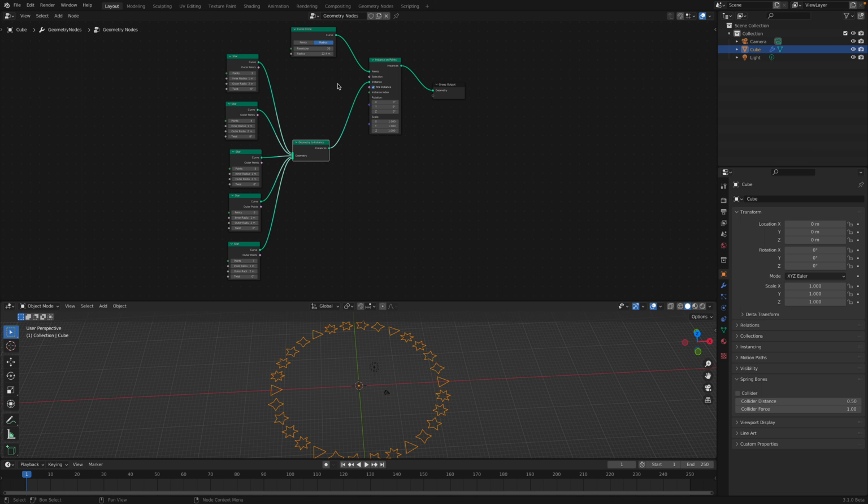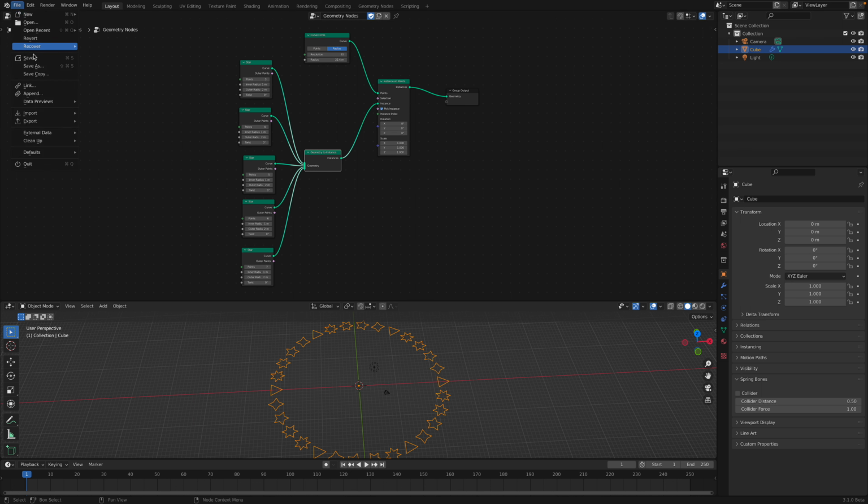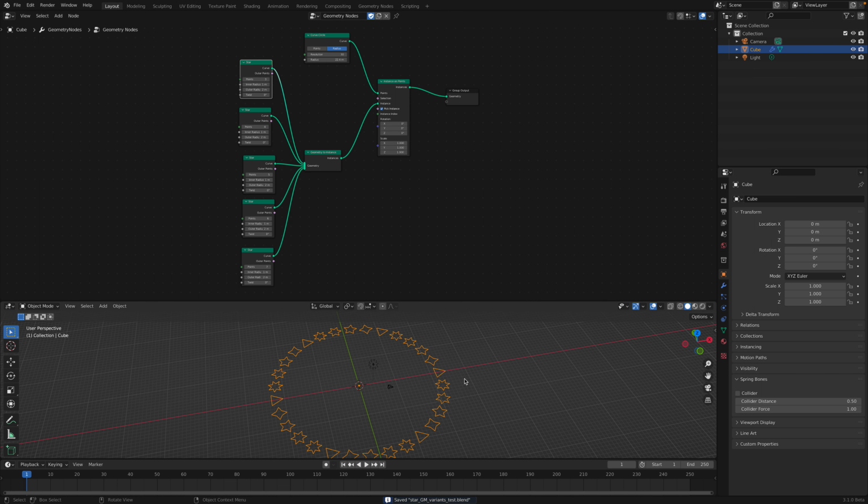We need to tell geometry nodes, okay, perhaps we need 100 different stars, each one of them with different points, and we want to use it as an instance. That kind of setup. For now, we need to be using this, or we create the instance first and then use the collections. That's another way to do it.